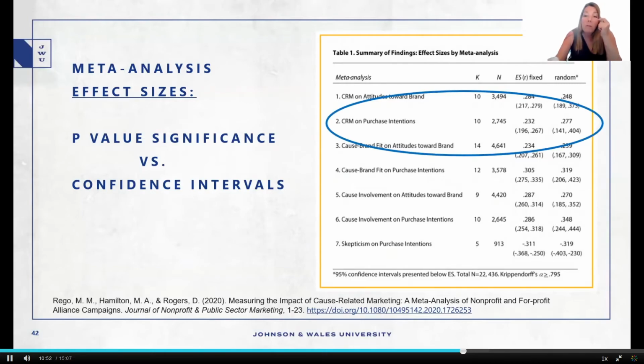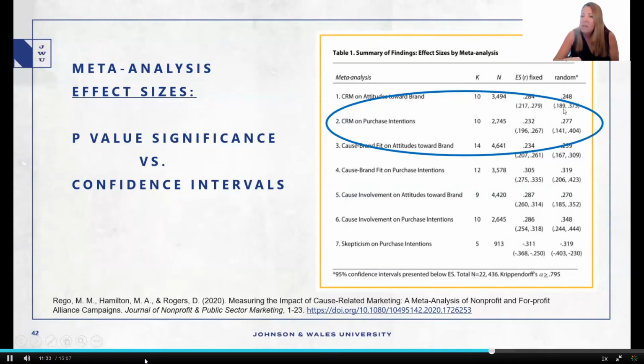So here is an example of a bivariate on CRM's effect, so cause-related marketing's effect on consumer purchase. If my product has a cause attached, how does that impact the likelihood of purchase? Imagine that you're Procter & Gamble and you're going to decide to do some cause marketing. Well, what is the correlation or the effect, the impact that causes have on purchasing? Pretty important for a business decision maker. So it could be as small as 0.14 or as large as 0.4.